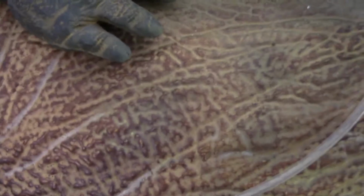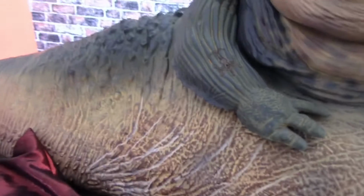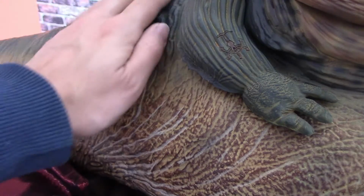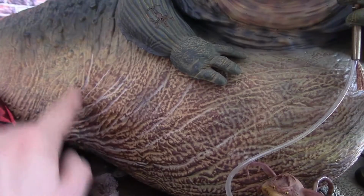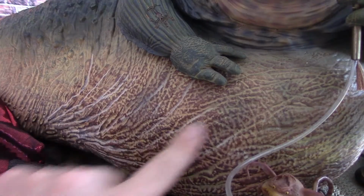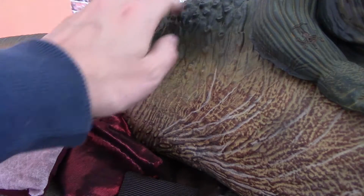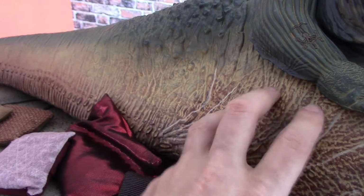So have a move in and have a look at Jabba himself. His skin has lots of detail and it's all been picked out. All these old lines, veins. He's got loads of different types of boils and ruptures all over his skin. He's got a really hard bit there with loads of scales coming down. And then this bit here, obviously, he's got loads of fat. It looks like he's got stretch marks going on all the way around there. He just gained so much weight all the way down. The colour of the skin is really nice as well. It's not too bright, it's quite subtle, so you've got the really dark green on the top that blends all the way through into the pinky, yellowy, foul, fatty colour.